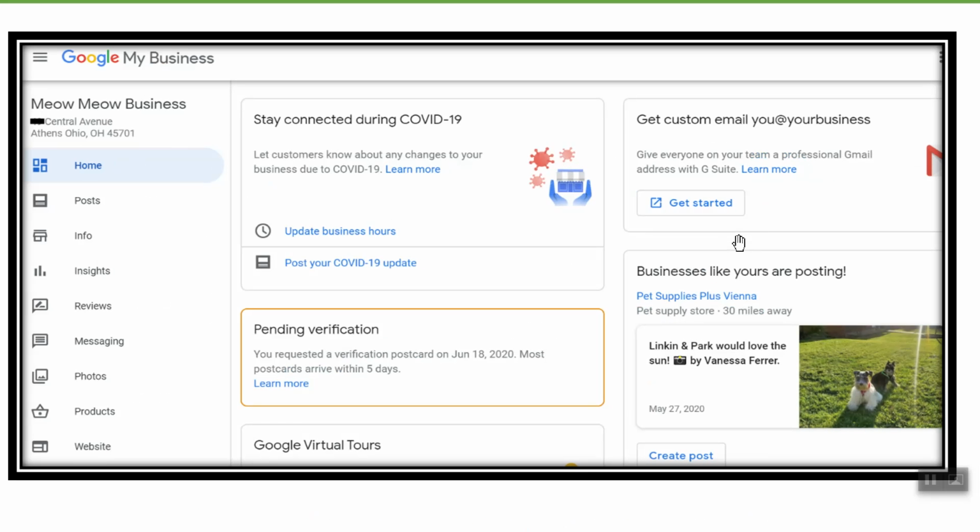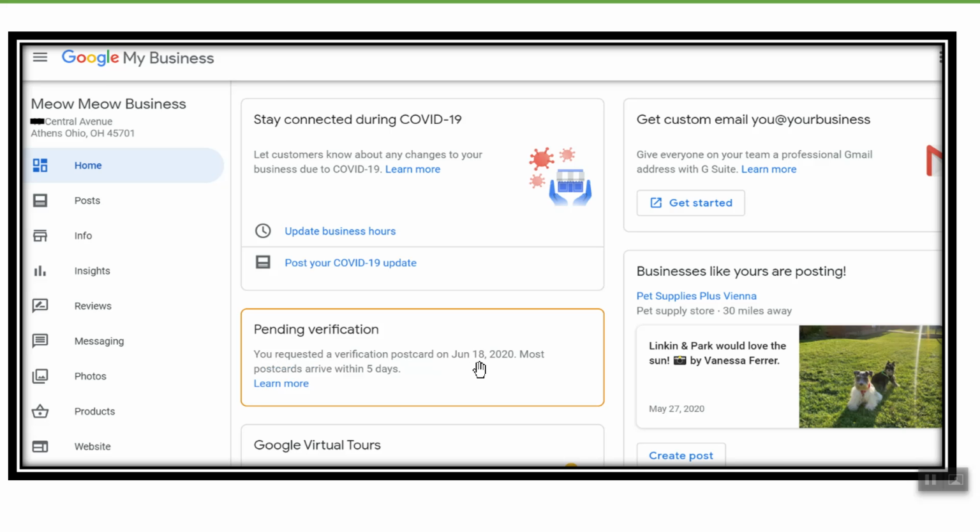Now after you've done that, the very last thing that you'll see is your homepage. And this homepage will have a lot of different options that you can set up, like hours and what days you're open, and info on the business, your product and services, all this kind of stuff. This is the more important aspect of it. We had to get through registration, but you'll see here that you can start to edit things.